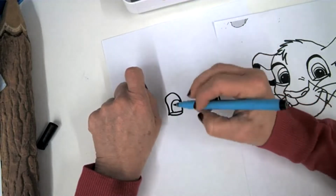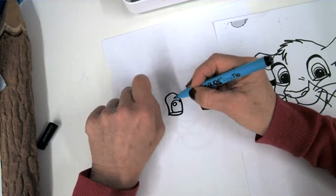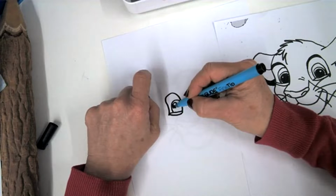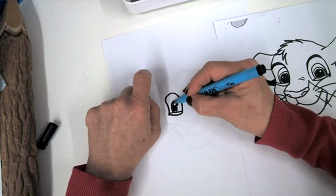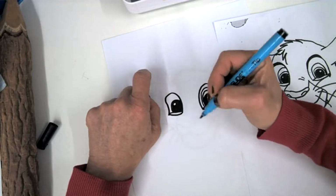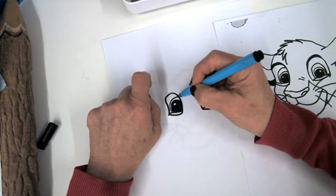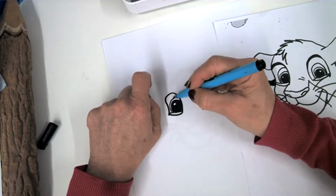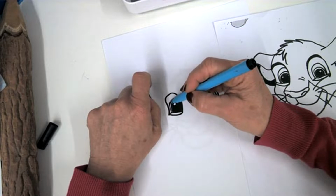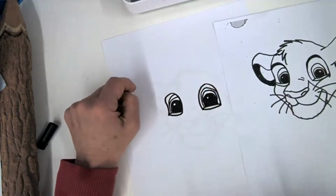Okay. And then we're going to do the little P shape again for our reflection. Make sure it's on this side, not this side, this side of this eye. And then you colour that in, or I'm going to colour it in, but you can colour this in later if you want. You can start now with your pencil and then you do it later, okay? And then we're going to add one line that goes round and hits the eye. So you just follow the shape round and then another line. That's quite tight here, so just start the line on the other eye. So start on this line, up and round, okay?